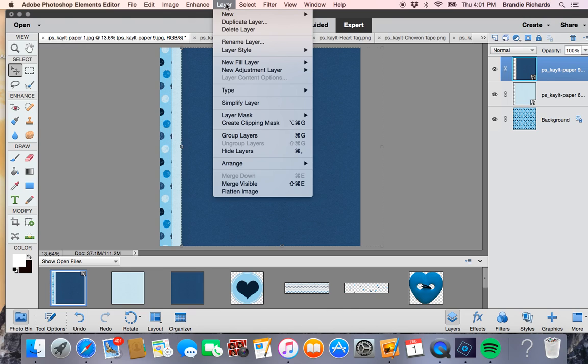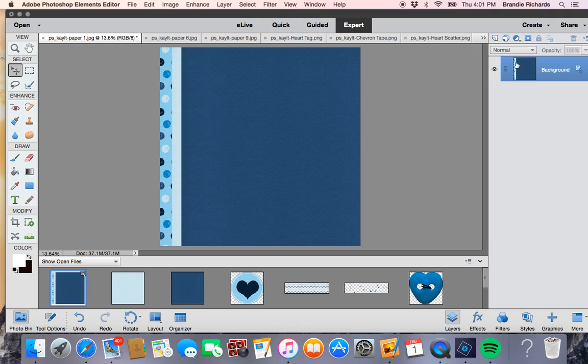And generally, when I get my paper situated, I always reveal the layers. This is, to me, I think of it as, you know, pasting them all together. So I'm going to go to flatten image. And as you can see on the right hand side in your layers panel, you are going to see them all together. You don't see the different layers here. So now I have the papers all done.